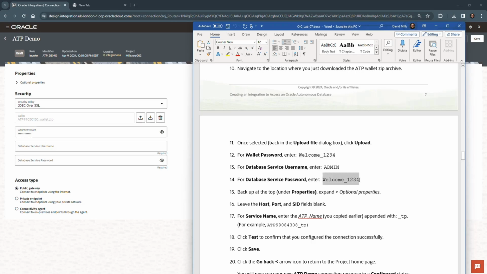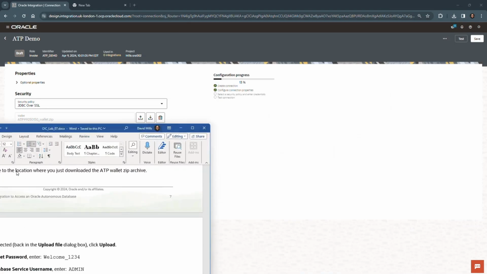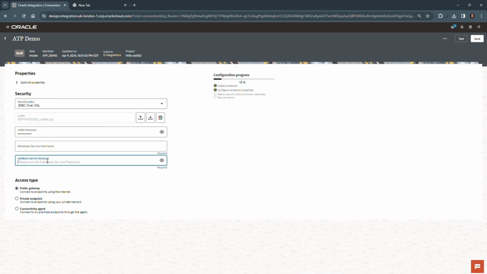So I'm going to copy that, and I'm going to put in the username, which is admin username. In the real world, we wouldn't use the admin user. We'd use some schema owner user with their credentials to access the database. But for expediency, we're doing it this way. One more thing, though, we're not quite done.